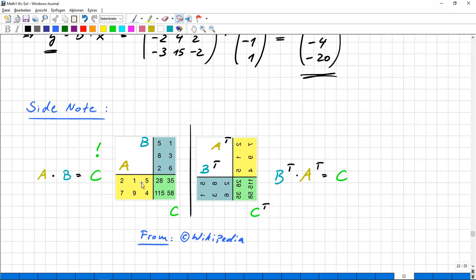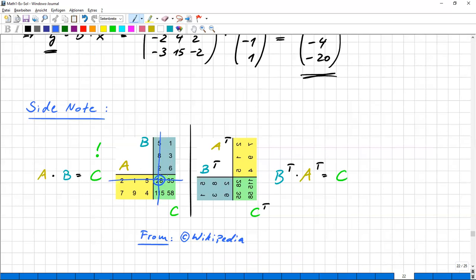If this is matrix A and this is matrix B, you can reorder them in a way so that the rows of A look like this. If I go along one row of A and then one column of B, let's say this is a row of A and a column of B, which I want to combine, then you see that the crossing point where these lines cross is the position where the resulting number is to be placed. So this holds for all combinations of rows of A and columns of B. So it's a nice scheme to use.